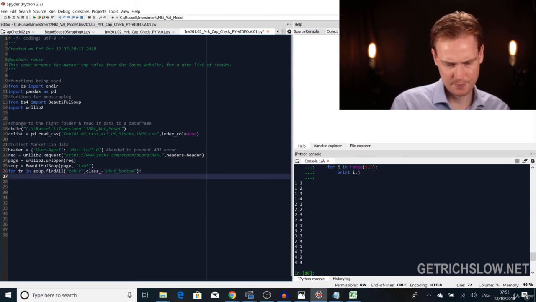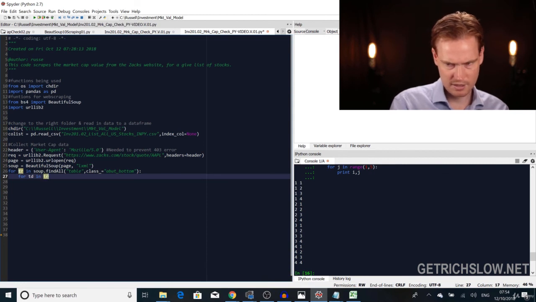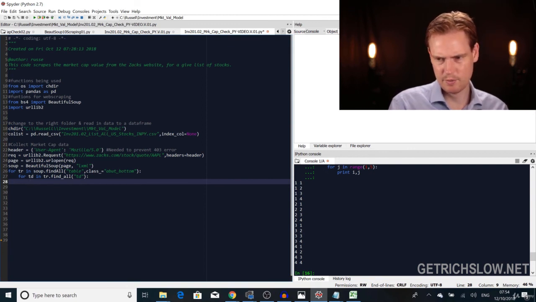Next for loop, for td in tr, so the thing above, .find_all td colon. So we've got two loops going on here, where it's basically searching the data of the web page.